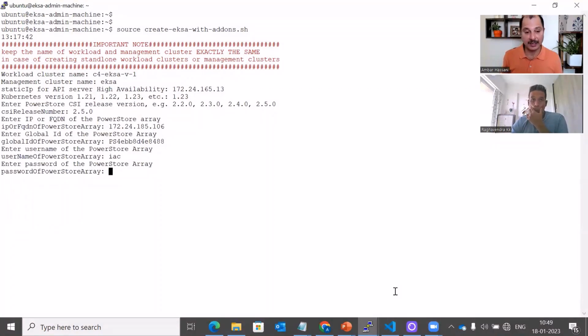Okay, and this is a script. You can always go to the GitHub, download this script, and customize it in case you're not using a PowerStore array. You're using the default storage class, which is based on vSAN or VMFS. I mean, whatever it is actually, right? In terms of vVols, basically the vSphere CSI.